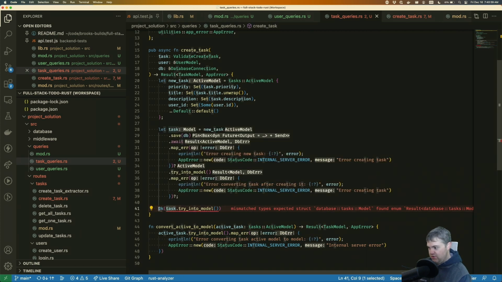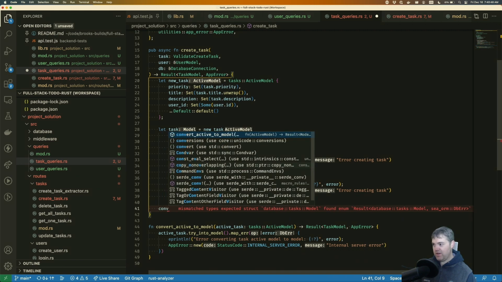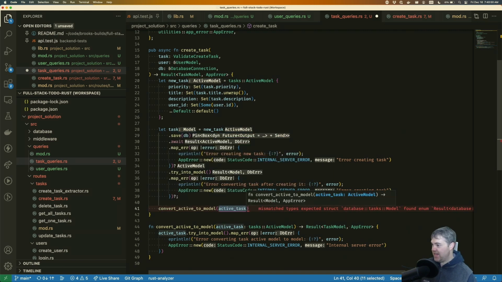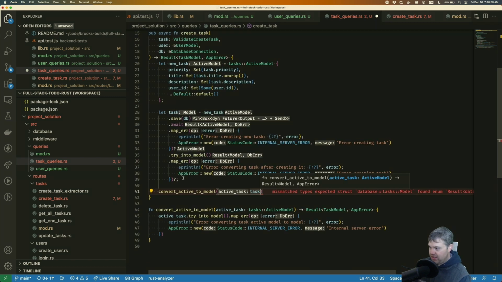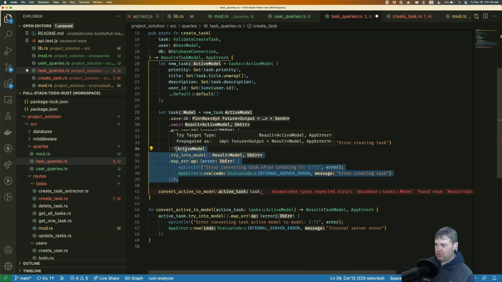So then you, I want to return this same thing, just a model. So I want to return a convert to active model, pass in the active task, which is just that task. We're not going to try into active model, so we just do that.